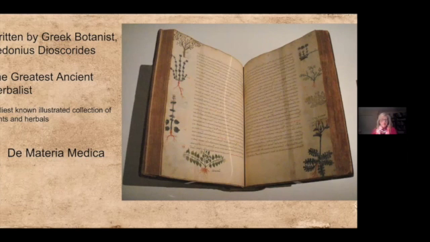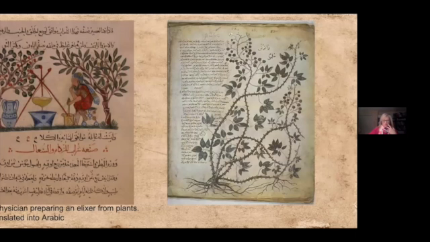He wrote 5 volumes of this particular manuscript, and each volume was based on its own subject. For example, one would be for just plants, one would be for animals. This was named De Materia Medica, which is a phrase still used in medicine today. It's the branch of medicine that focuses on medicines and drugs and the use of drugs for illnesses. And the actual whereabouts of this first manuscript is unknown, and it is also unknown whether it has ever been illustrated or not. So the Vienna Dioscorides was a copy of the original.